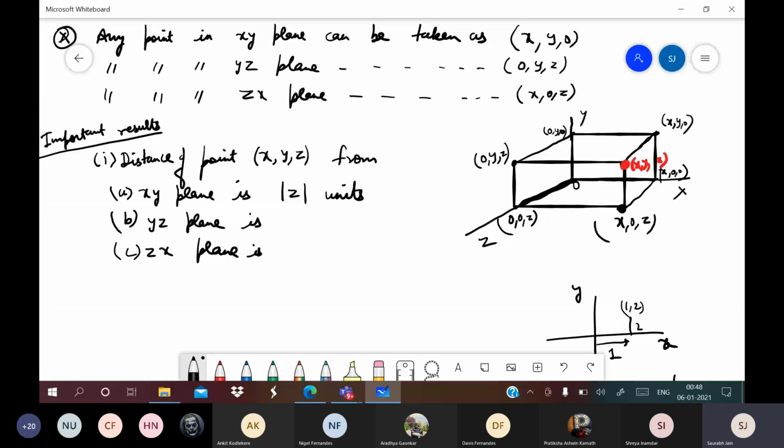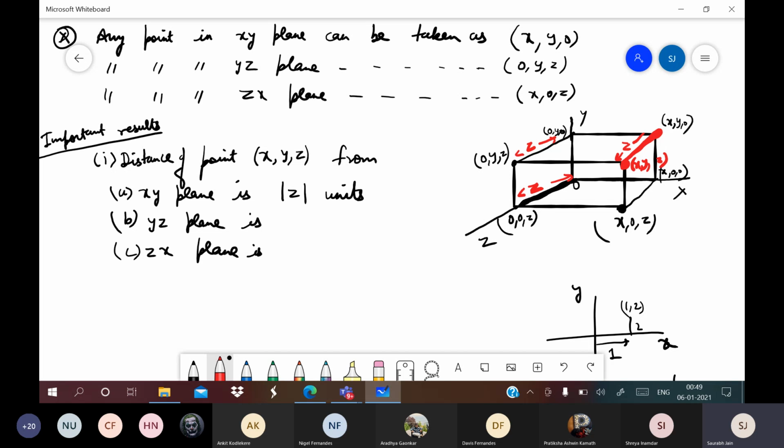Now why are we using z or mod z? This is the next question. For that we can use the geometry here. See, this distance is z. Then being a rectangle, this will be z, and being a rectangle, this will also be z. And this is the distance of this red point from this point, and this point is in the XY plane. So this red line segment is the distance of this point from XY plane. So he said z. I am modifying it. I am saying mod z. Reason we just discussed.